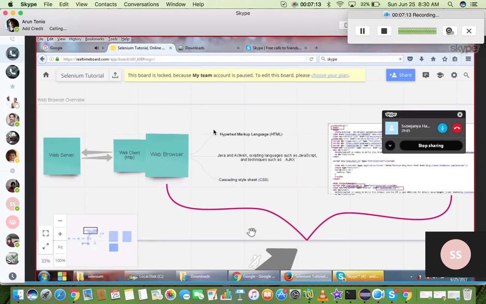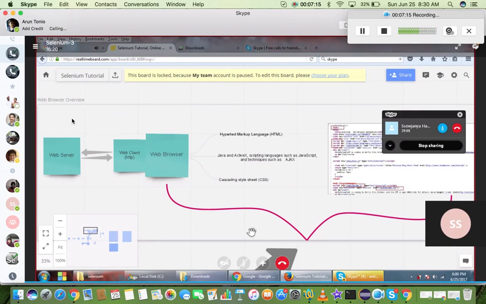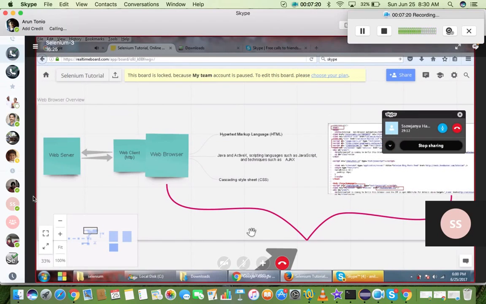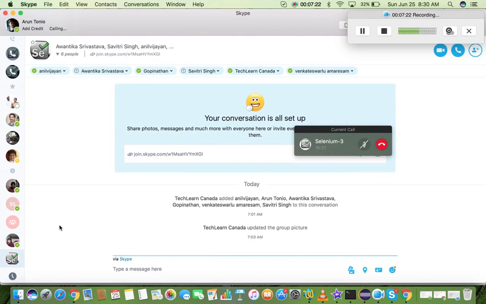So web browser: if you open any website in any web browser and right click, there is one option called page source. If you click on that, you can see something like this. This is called the backend page source of that particular website, whichever website you opened, right clicked and viewed its page source. So the total data, the total source code of that website, is represented in this way.